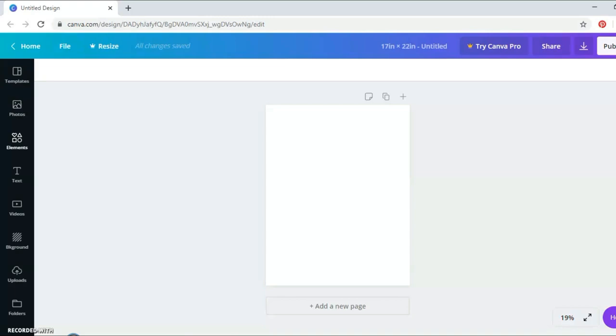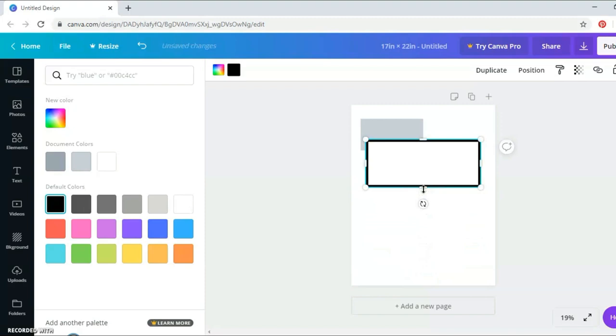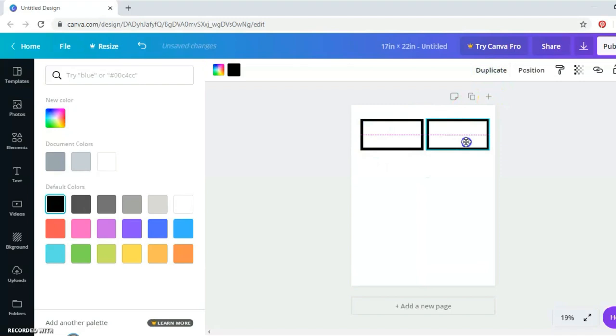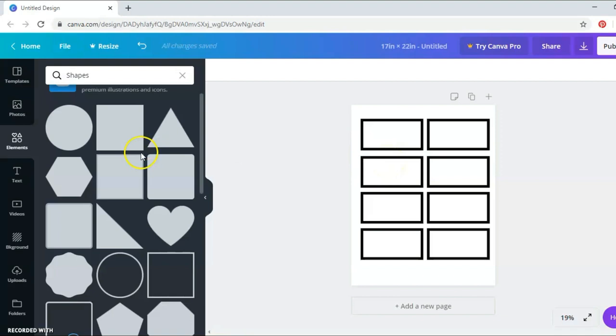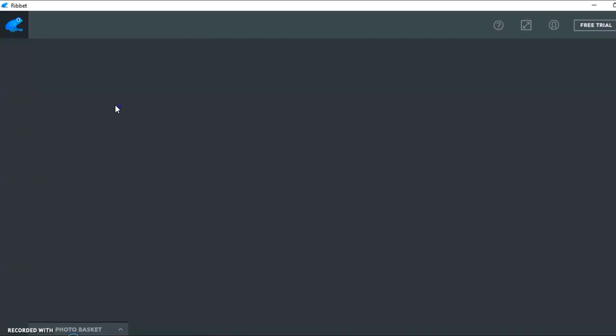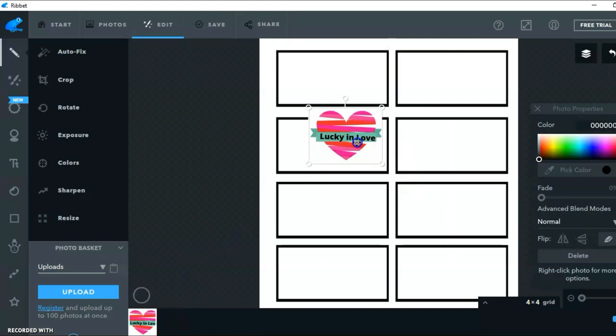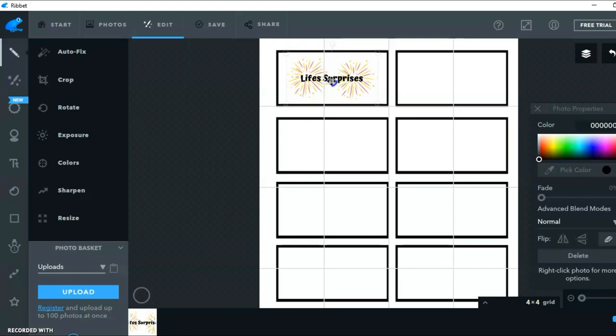Now I'm going to open a new document in Canva, the size of a sheet of paper — 8.5 by 11 inches — to make my community chest and chance cards. I'm going to add a rectangle with an outline so I can see where to cut it out and size it to a rough estimate. About eight would fit on a sheet, so I duplicated them so they're all identical. I saved this layout and then opened it in Ribbit because I want each card to print out the exact same size, using the same image for all of them.